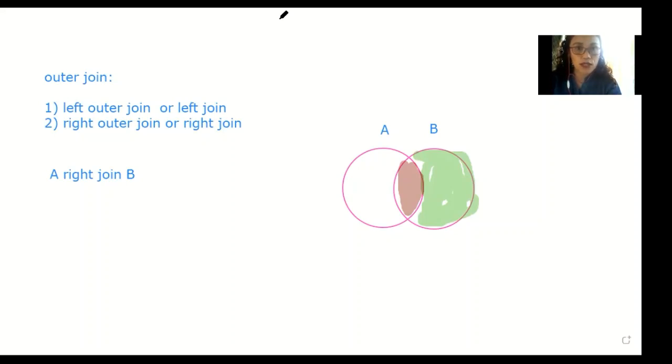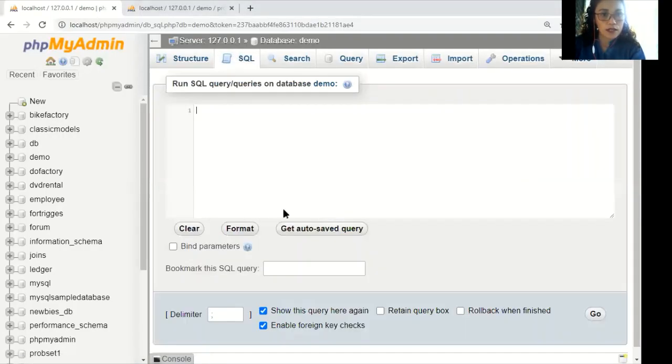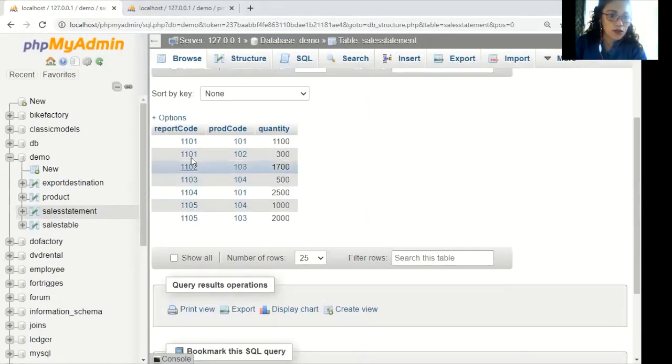So to illustrate that, let's have another example. I have here a query between sales statement and product. If you check your sales statement table, you have these values.